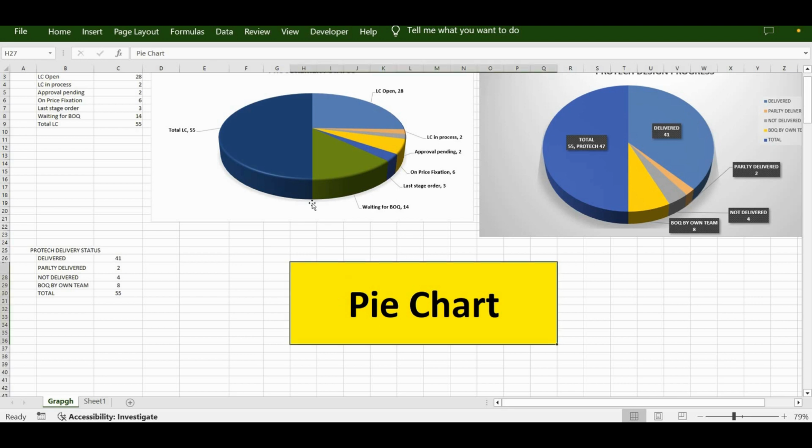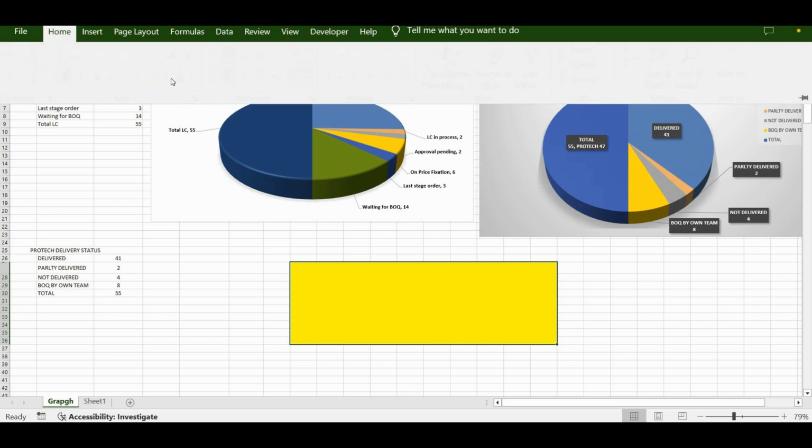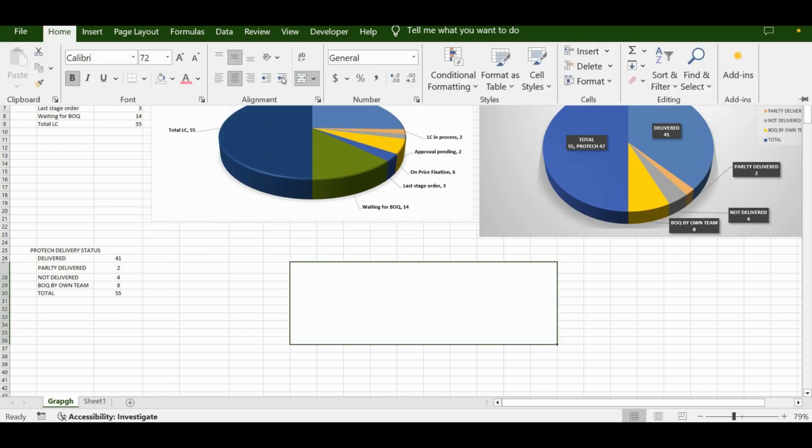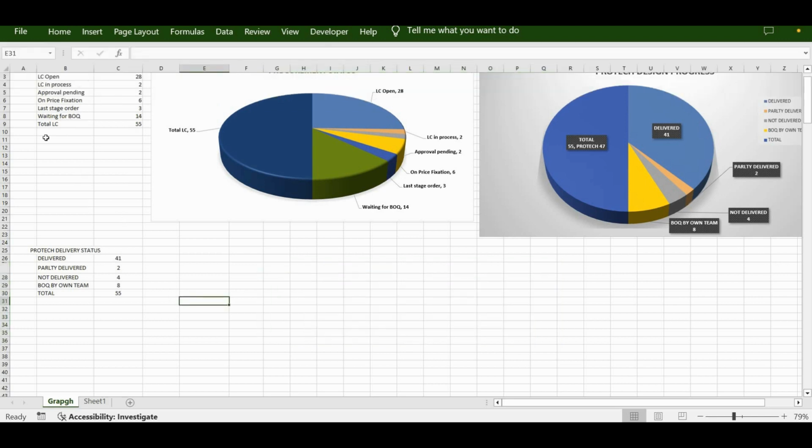Let me clear the things I had. So this is my data, on the basis of which I have drawn these two tables. Let me show you from this value. This is the number of designs which will be received from a design institute.